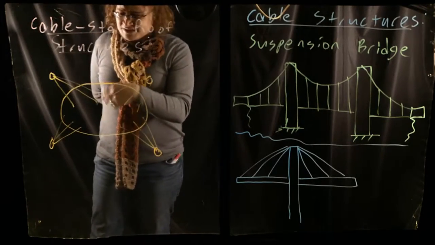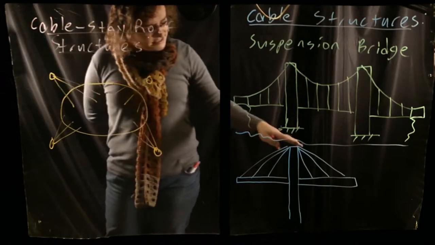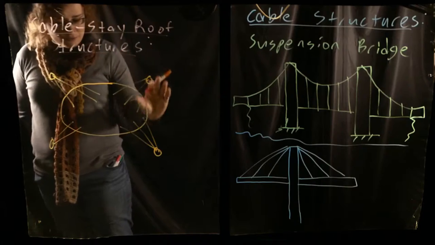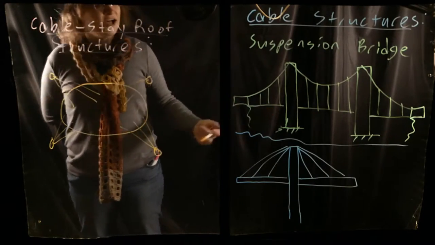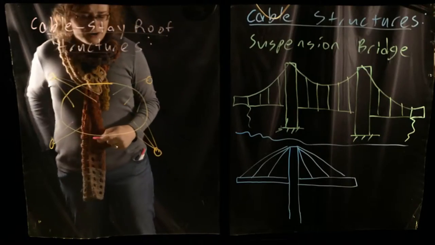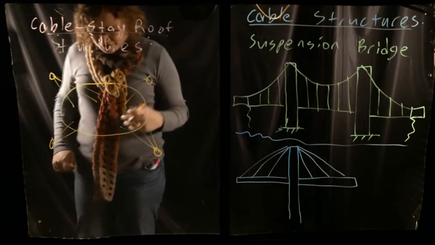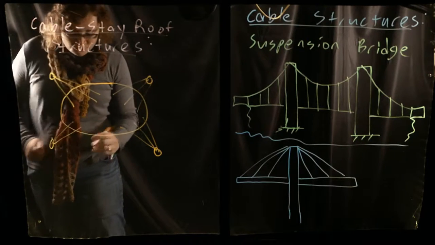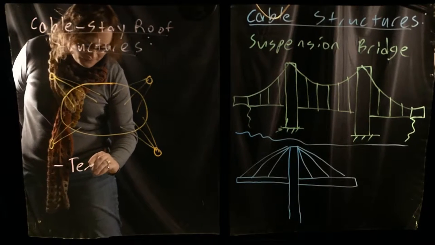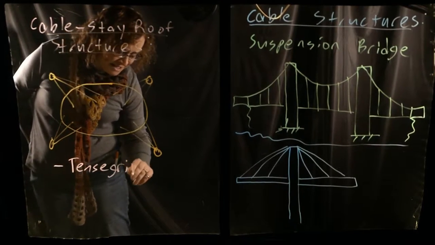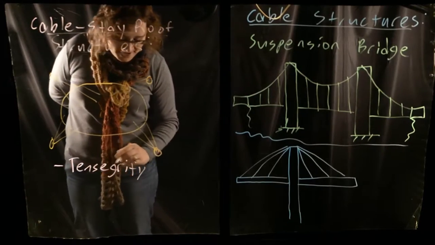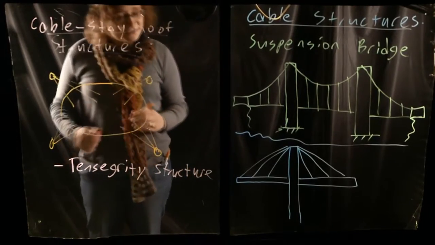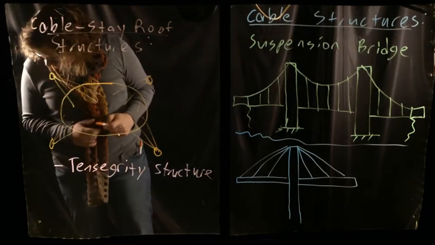But yeah, this is just another type of structure that is very similar to the principles of the cable stay bridge, except you are using the cables to support the roof of a large stadium rather than a single road deck. And there are others as well. If you're curious, there is a cool concept called a tensegrity structure, which you might look up and may have seen before. In short, there are many types of structures that are supported by cables. Tensegrity is pretty interesting, but you might look that up after class.